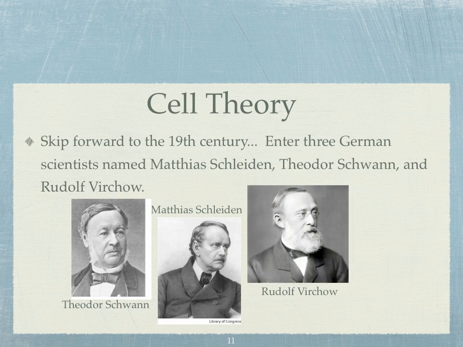After Hooke and Leeuwenhoek described the cells they looked at, other scientists started studying the characteristics of cells and where cells came from. 3 of these scientists were German. Their names are Theodor Schwann, Matthias Schleiden, and Rudolf Virchow. Their work contributed to the cell theory. The cell theory is an explanation of what cells are and where they come from. Theories may come from observations, and theories may be tested.